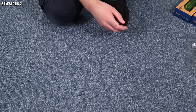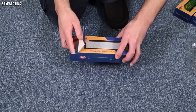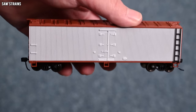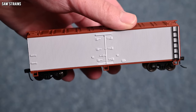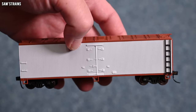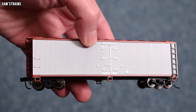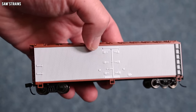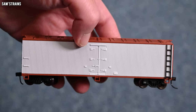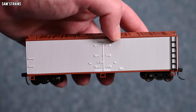Let's have a look at the same wagon without any decoration, at about two dollars cheaper. No accessories — just as it comes. You get a much better sense of what the model actually is without the decoration. It's very, very basic in fact, and the doors don't look very realistic at all without the paintwork. Unless you want to decorate these yourself, you are much better off paying the extra two dollars for the decoration. The undecorated version is sort of semi-painted — the top and ladders are still in different colours, just no livery.